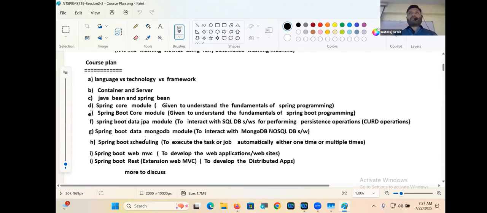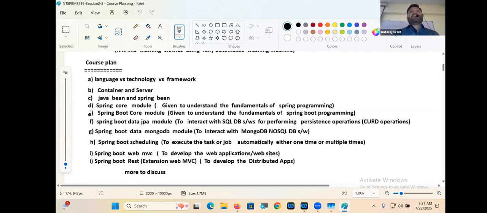So fixed format, fixed structure, fixed attributes: SQL database. Dynamic format, dynamic attributes, varying attributes, and no fixed schema: then think about going for NoSQL database software. In NoSQL database software, MongoDB is a bit popular in the market, right?